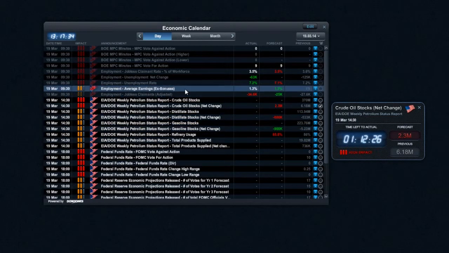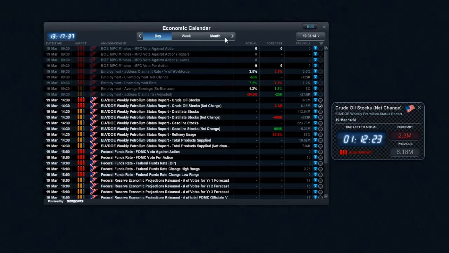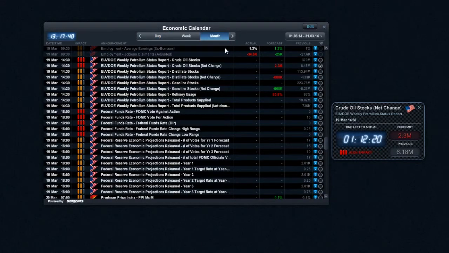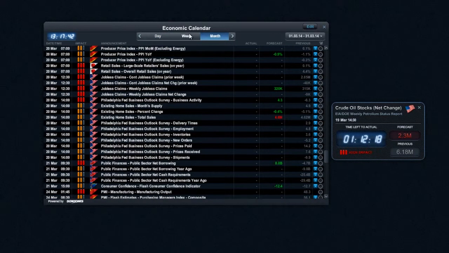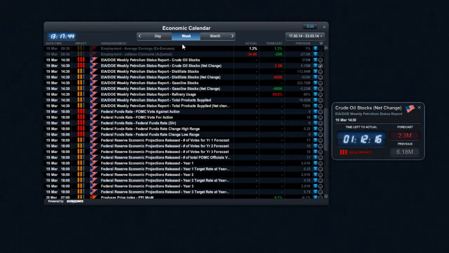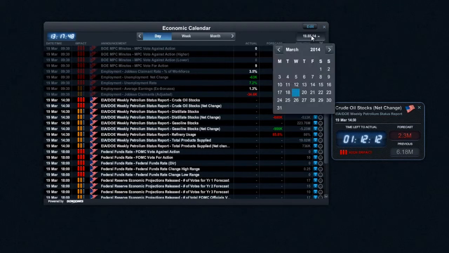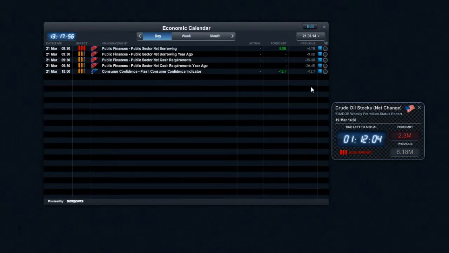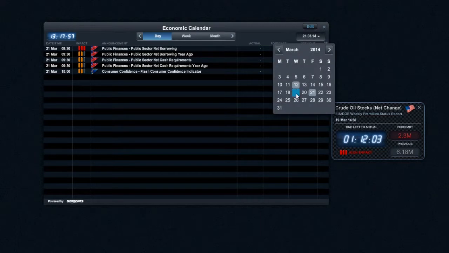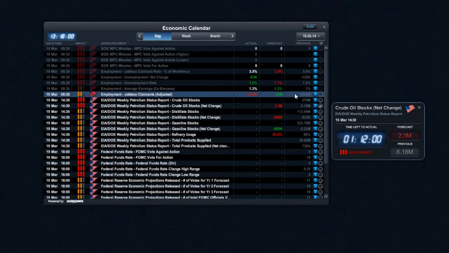What I tend to do is look at this from a daily, a weekly or monthly standpoint. Monthly obviously gives you access to a whole bunch more information than weekly. I do tend to look at this on a day-by-day basis, though you can utilize the calendar function here, select whatever dates you want, which is equally useful. Today's date will always be highlighted in blue, so if you get a little bit ahead of yourself, it's very easy to click here and go back to today's date and see exactly what's coming up.